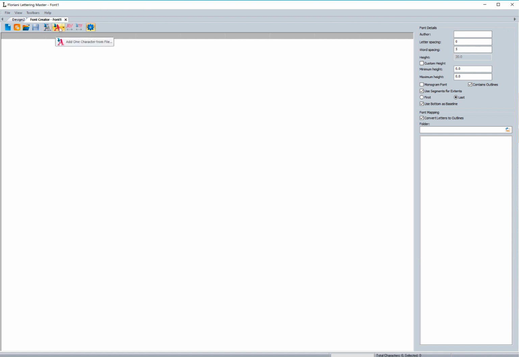This is where you go to map fonts. This icon right here lets you, like if you've purchased a font from somebody and you got them in a design format, like you have one file that's the uppercase A, another file that's a B, C, D, and on, you will be able to select those individual designs and bring them in and make them into a font, and there will be a video that shows how to do that. And then you have different options for kerning and importing kerning from fonts, and that'll be explained as well.